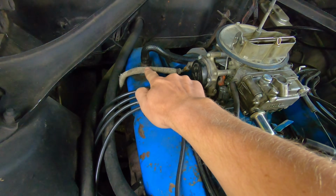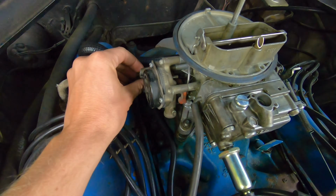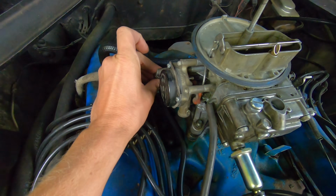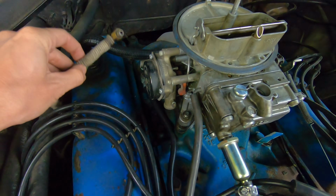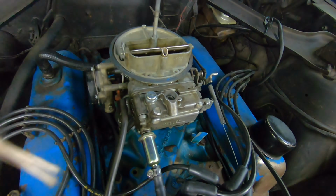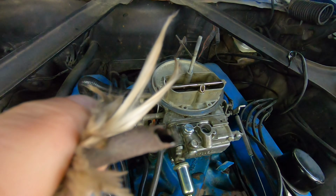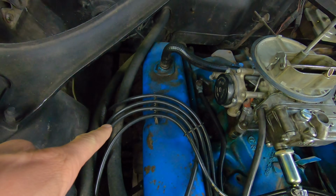It's got a hot air choke, and what tends to happen with these is they rust out and rot out on the bottom. Okay, so if you take this off, these chokes, you can see it's completely rotted out. The other end of this is stuck down the exhaust manifold.